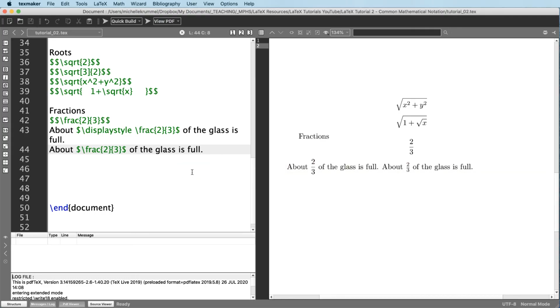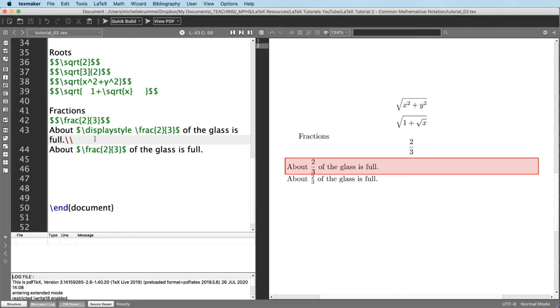Now, because I'm not using double dollar signs, it's not automatically creating a new line. So here's where we have to decide how we're going to break that line. Do we want to do a double backslash like that, which will break the line? You can see I'm sort of running into an issue here because the lines are not far enough apart. I can manually add some vertical spacing using square brackets, and then inside the square brackets tell it how much space I want. So 6, and then you can use any unit of measurement here.